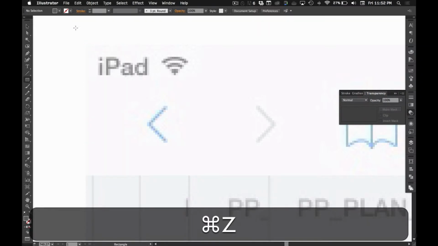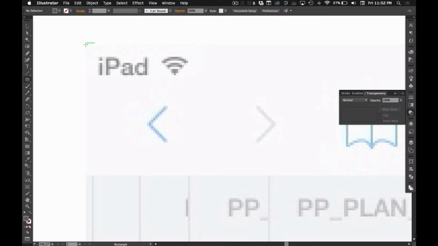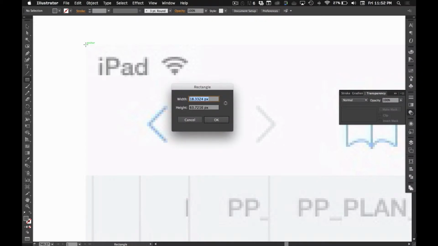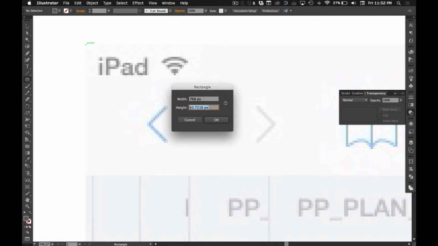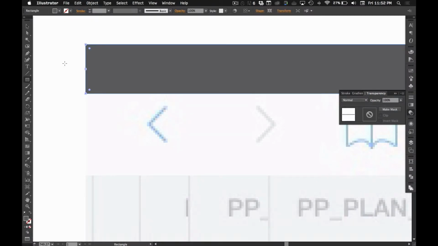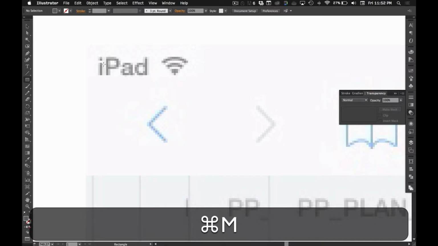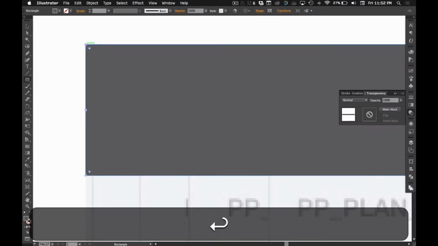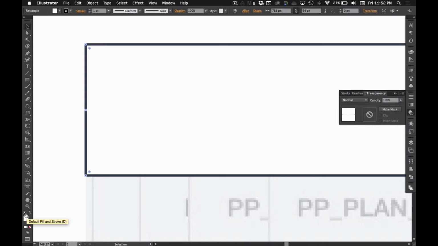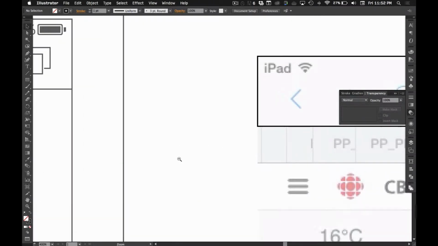64 pixels. So I'm going to click here in the corner and do 768 by 24. Whoops, that was supposed to be 64. Alright, so with this shape selected, I'm going to hit the default, change it to black and white, and then knock out the fill so I can see what I'm doing here.